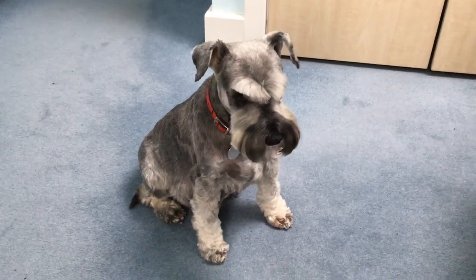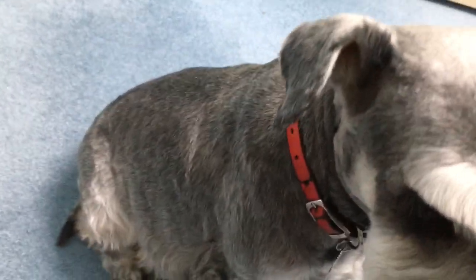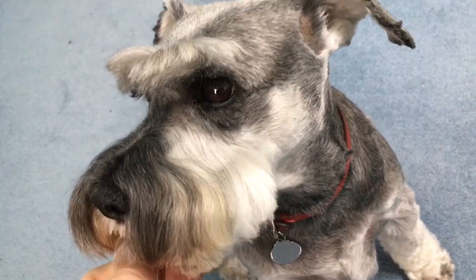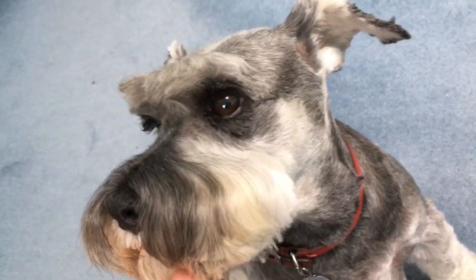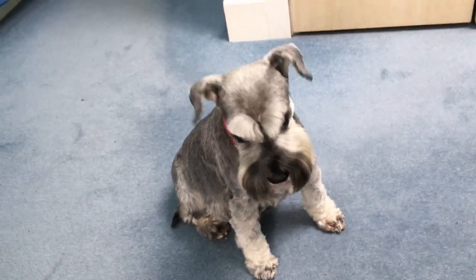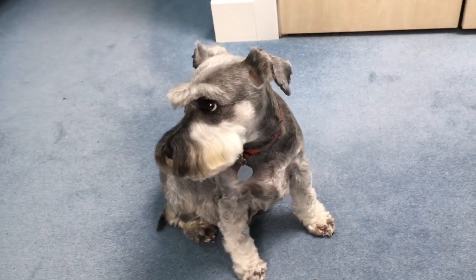A lot greyer, of course, that all comes with age. Plus she's clippered with the clippers, and that tends to make her coat, as you can see, quite grey. Do you remember looking at the cheeks? We showed you her famous cheeks. There it is, still got those white cheeks, those beautiful black markings around the eyes, haven't you, Nina? Beautiful brown eyes. She's got a really lovely face and actually a really beautiful looking dog. So she's done very well. As I say, she's gone a little bit greyer than she was. She was quite dark at 6 months, if you remember.